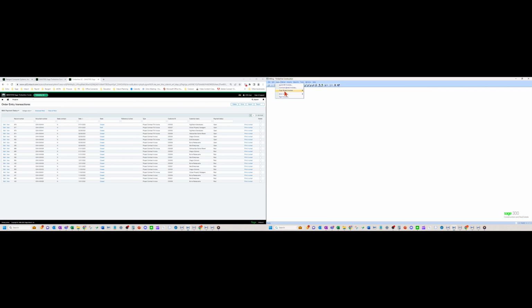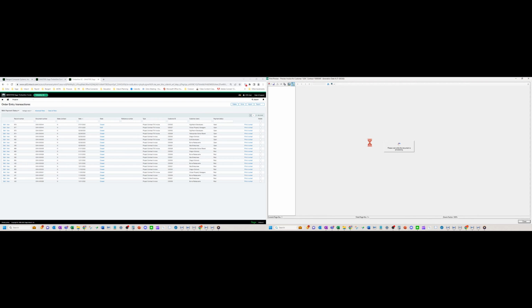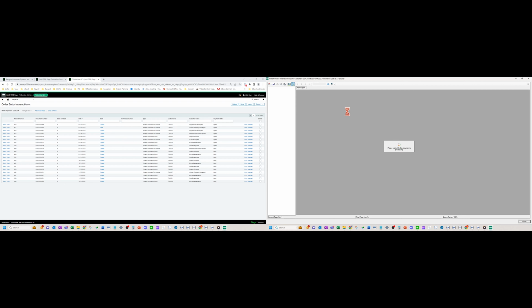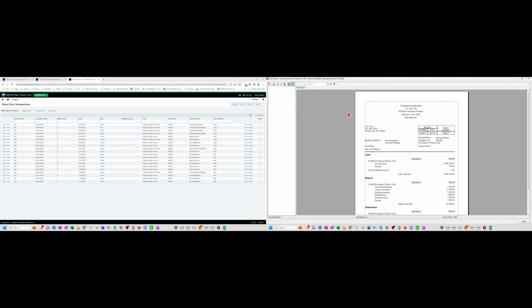So now we're going to go over here and do a print preview. This is the normal steps you do if you're creating invoices, kind of one at a time here. So if you look at this one here that was generated, it takes a minute to pull up.